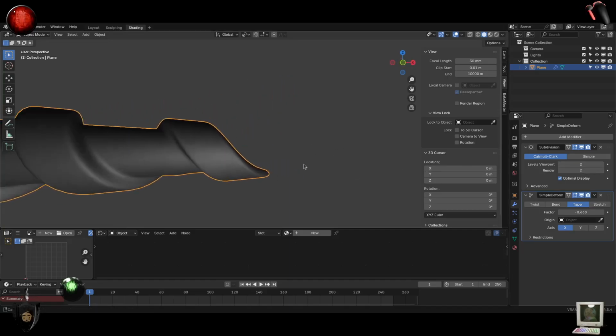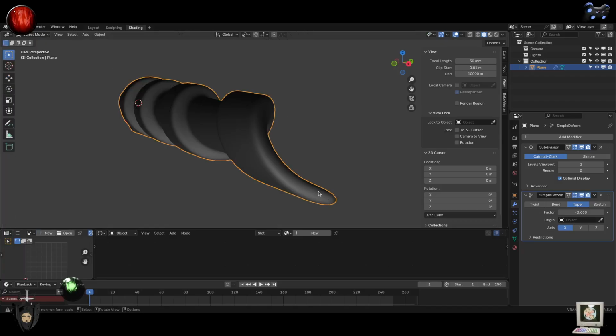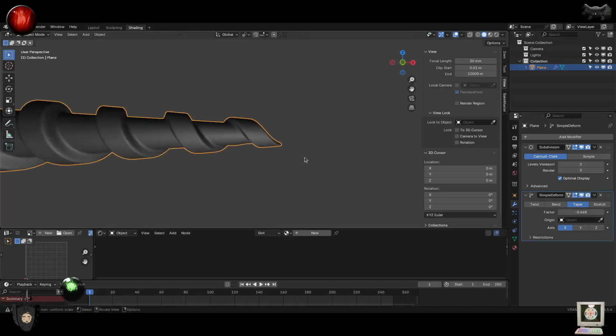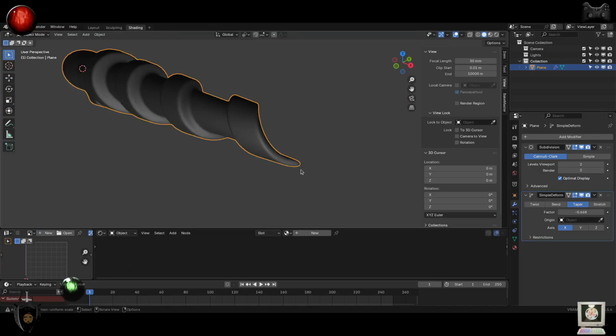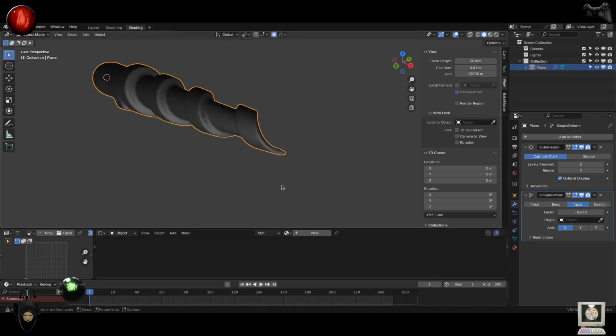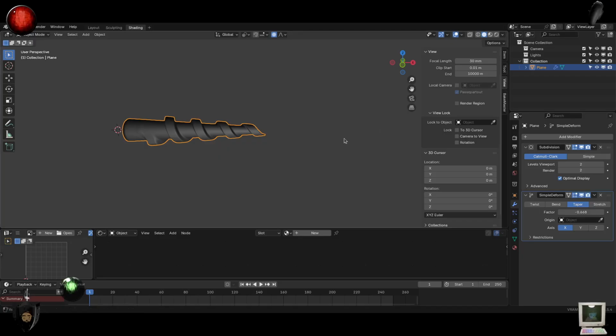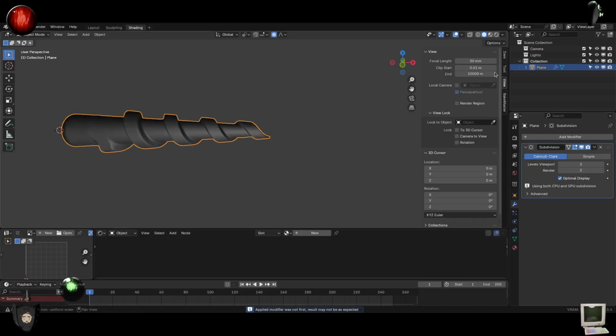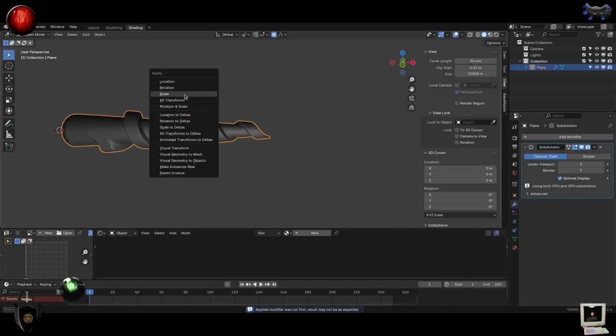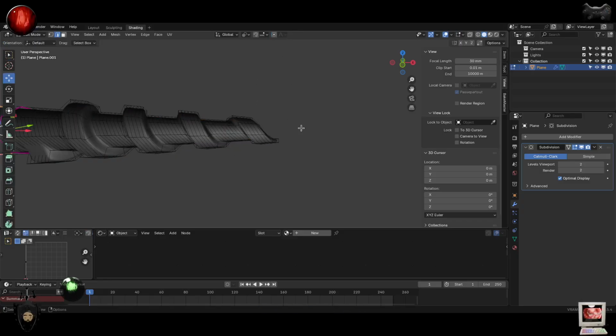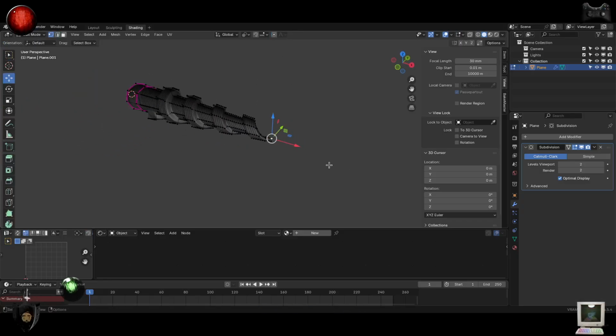So yeah, I think if I go until the end, then this is more pointy. But on top of that, after the whole thing is done, I can actually apply this one here. Then also apply the scale here. And now I could do even proportional editing on top of everything.